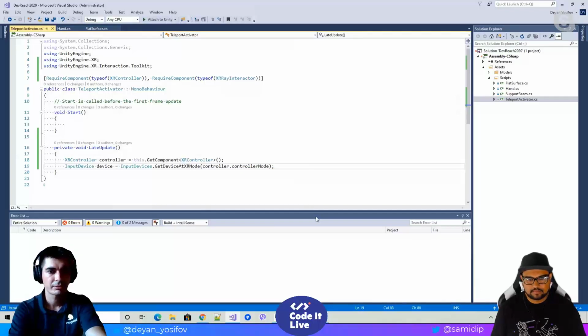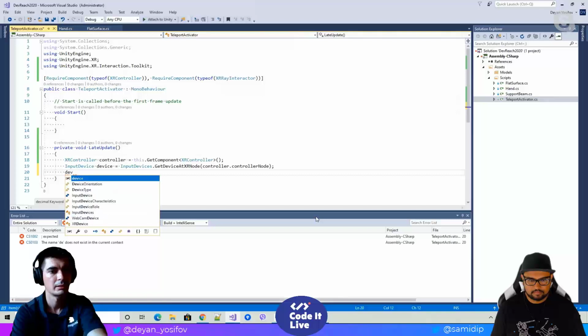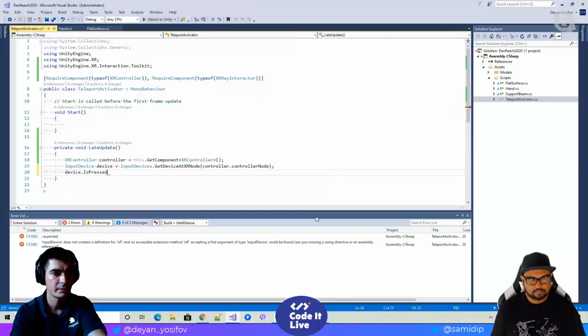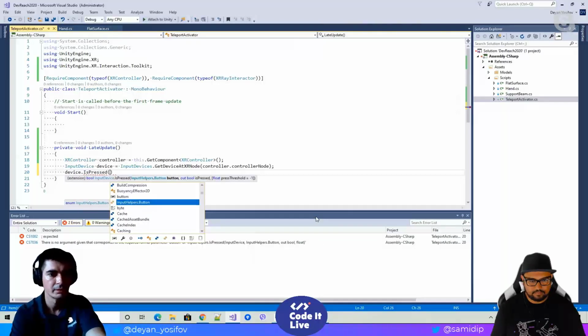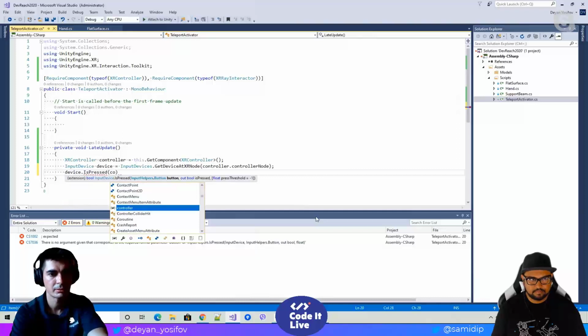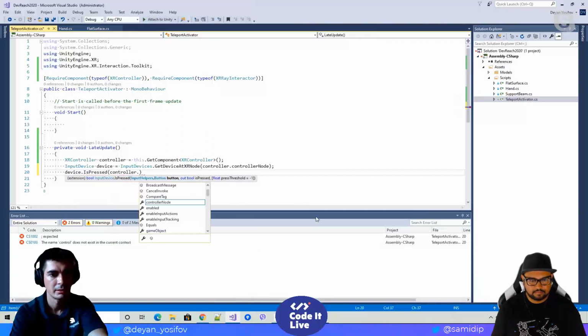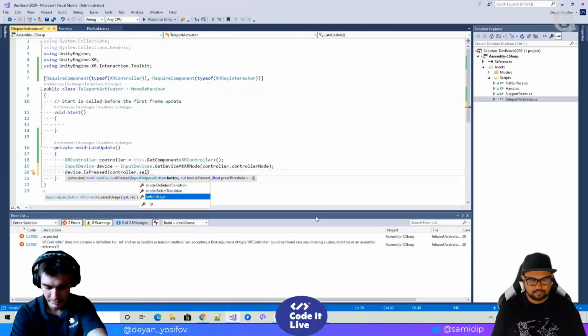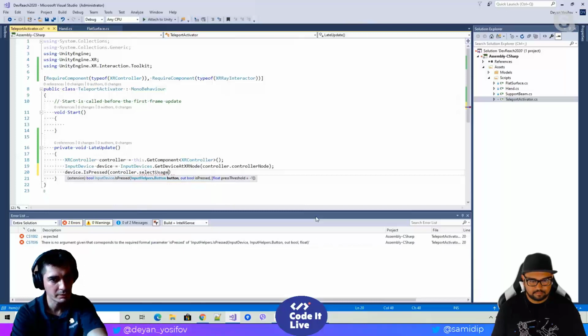So we have this device, and there is an extension method that is checking if some button is pressed. So we may ask the device if it's pressed, and I believe the controller has this select usage button.